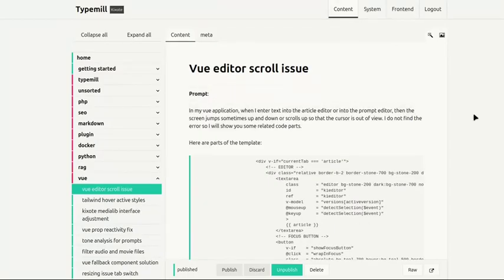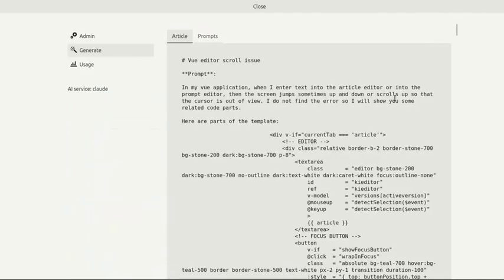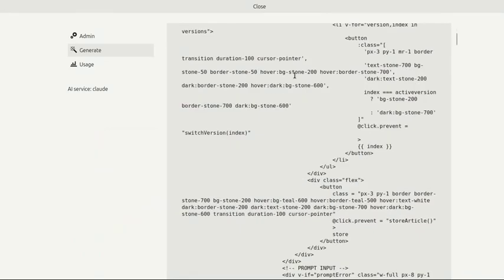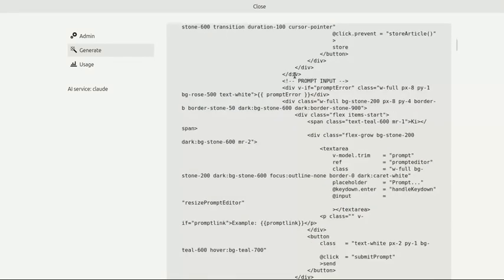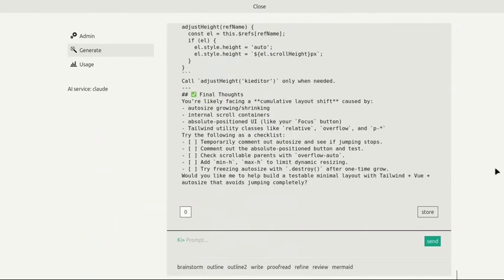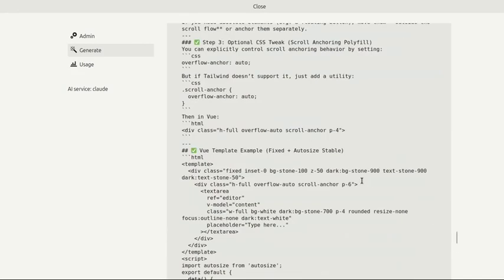If you want to make it more useful, you can also open this in the AI interface of Typemill. You can connect this AI interface with ChatGPT or Claude, and then you can, for example, create summaries. Here you have a selection of prompts, so you can enter your prompt manually here and just send it and create a summary.